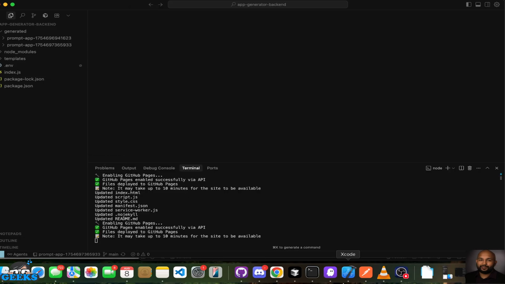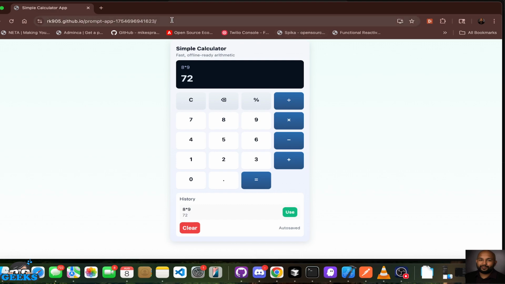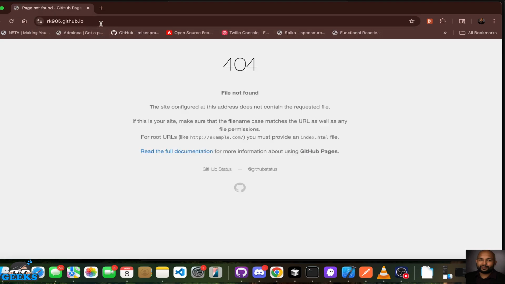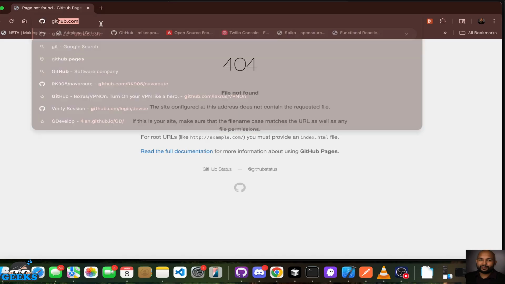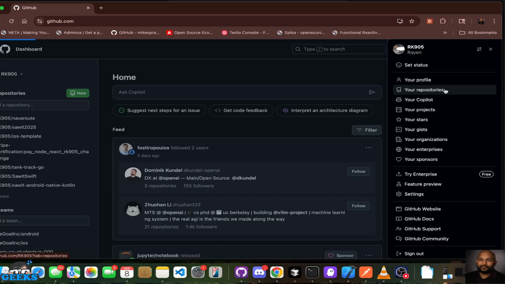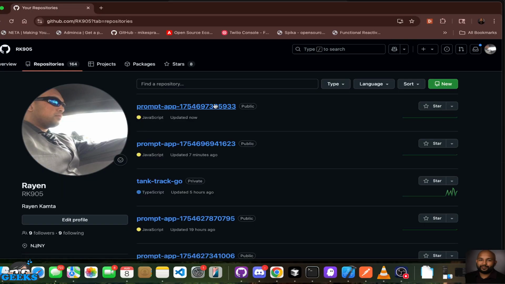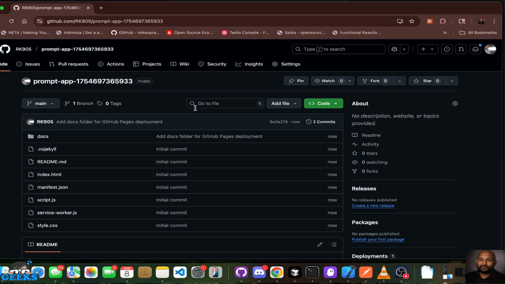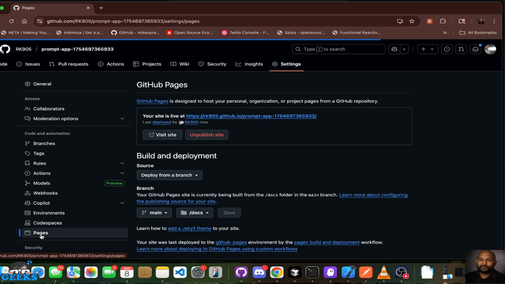All right, so I pushed it to our GitHub. So if I go to GitHub, I wonder if all of them are here. No, I took the dark link. All right, so go to the GitHub. We can see that a new repo is created right now. And then we go to the settings, pages.